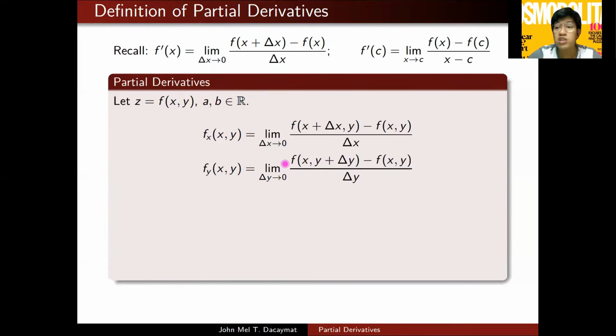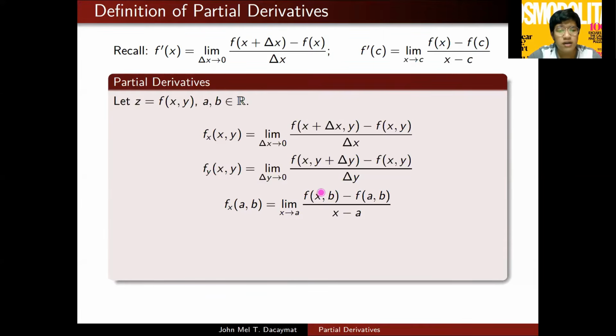Okay? And if we want to find the partial derivative at (a, b), at x equals a, y equals b, well, you can compute these partial derivatives and plug in x equals a and y equals b. Or, meron din siyang equivalent limit definition that outright computes the partial derivative at (a, b). So, yung f sub x of (a, b) mo is defined this way. So, very similar lang dito sa ating f prime of c sa real valued. We get the limit as x approaches a. Si b, ipa-plug in mo na agad.